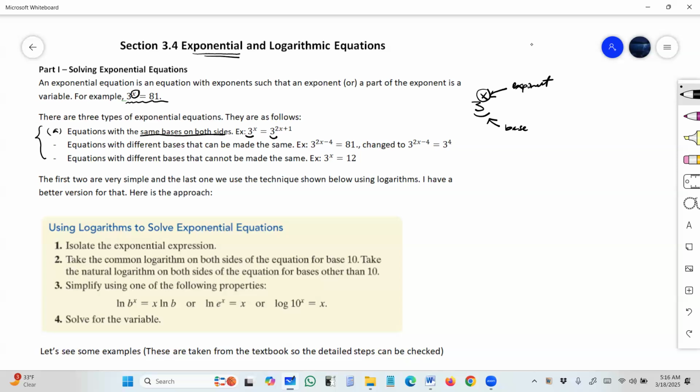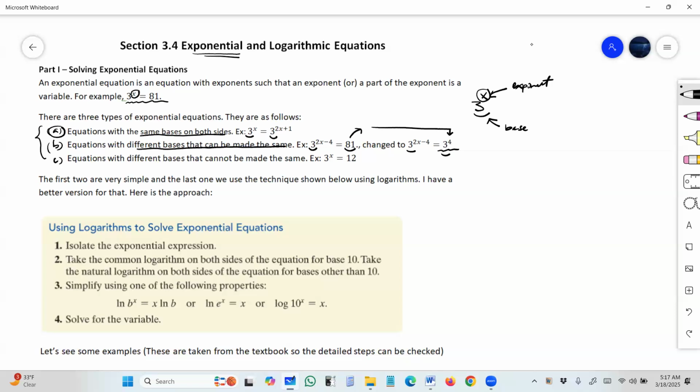So first case, you have an equation where both bases are the same. This is very easy, and I'll show you exactly how to do it. Then there are equations where you have different bases, but they can be made the same. All right, so let's take a look. Left side of the equation, I have a base 3. Right side of the equation, I have the number 81. But it's possible to rewrite 81 as 3 to the 4th. And now the two bases are the same, and I'm back to case A.